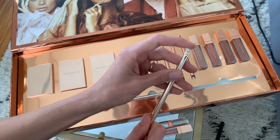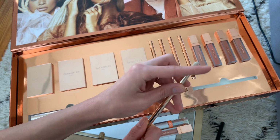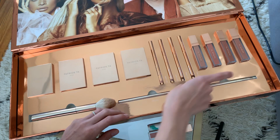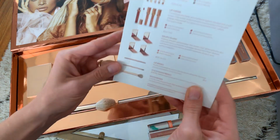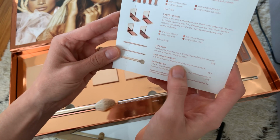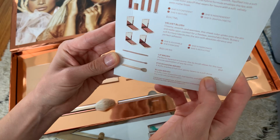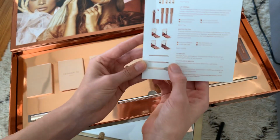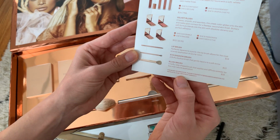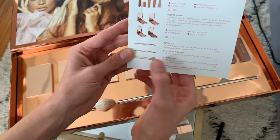But still great. The quality feels almost like goat hair. It doesn't feel synthetic, even though more than likely it is. I don't think it says on this whether it is synthetic. It just says eyeshadow brush, a fluffy brush that gently tapers into a soft dome, and that it has a natural application. Fluffy tulip-shaped brush is the blush brush.